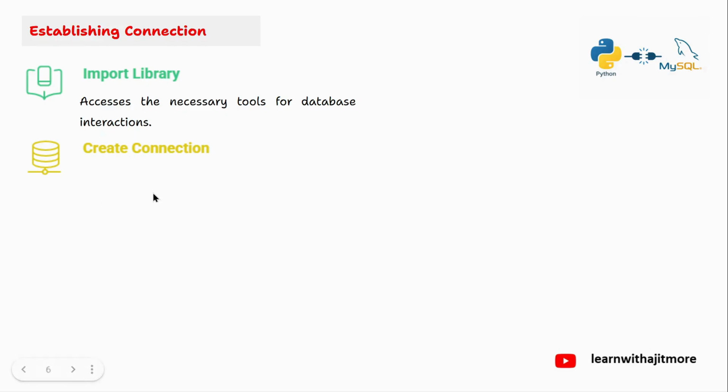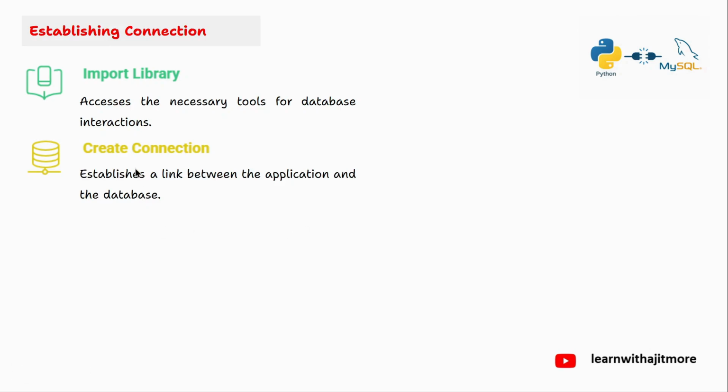For doing that, as I just told you, there is a function called connect in your PyMySQL library. So PyMySQL.connect, and then pass the parameters: first the host name, that is the IP address of the machine on which your MySQL is running, then the username, then the password, then the name of the database.